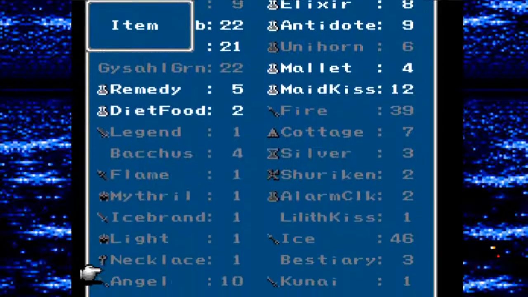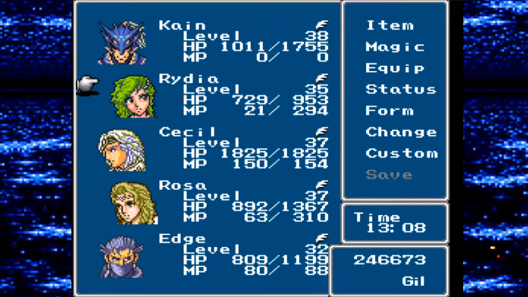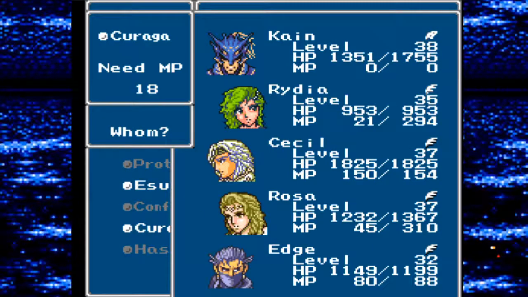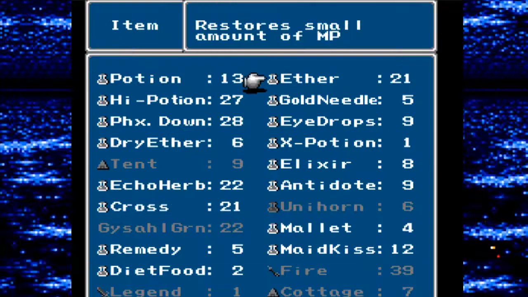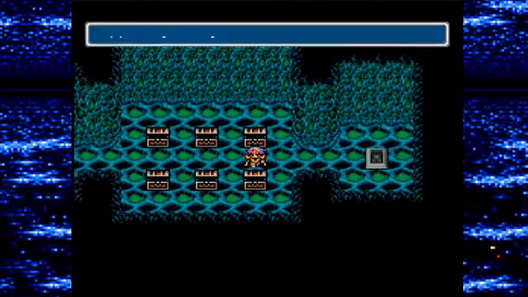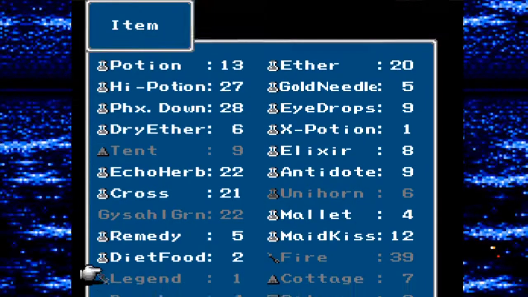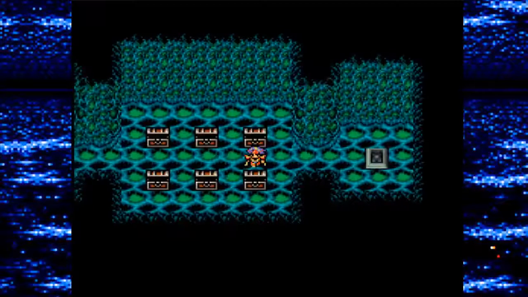I actually completely missed what I just got from that chest. A blue fang. Fuck you, game. Fuck you. Like, the fang items, as far as I'm aware, aren't even that potent. It's just completely pointless. And that was two tunnelers for some Medusa arrows. That was completely pointless as well. And now my inventory is completely full. Good job, that's the end of the dungeon.